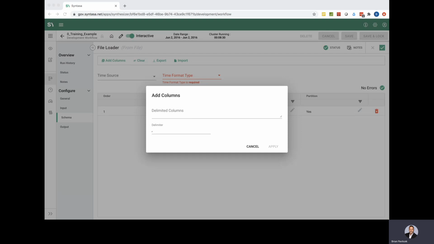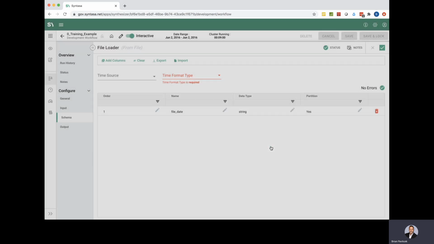I'm going to grab a copy of that I already have defined for training purposes here. And you'll notice that there are a number of fields, no spaces. There's an underscore for all the spaces, no spaces between the commas. Everything is nice and compact with a comma delimiter.